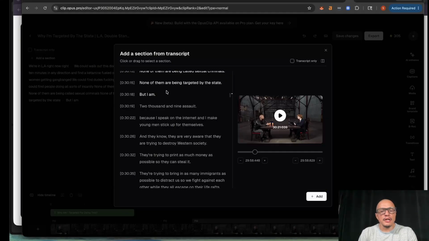So none of them are being targeted by the state, but I am. So maybe if this really matters, 2009 assault. Even though maybe he says words out of order in the long form, for short form you can really clean it up to make it really make sense every line.